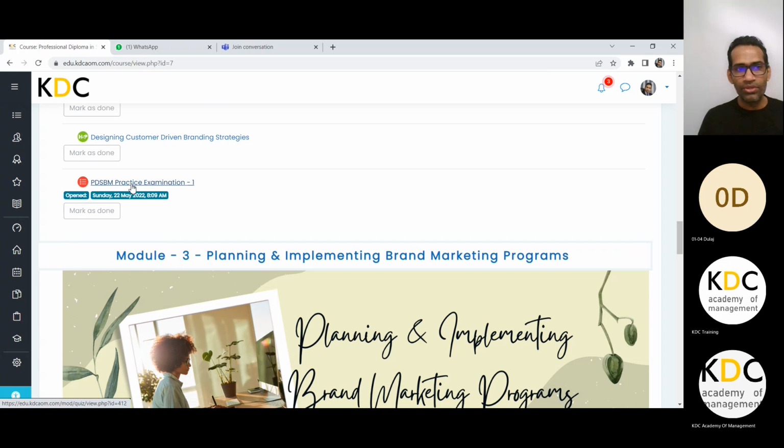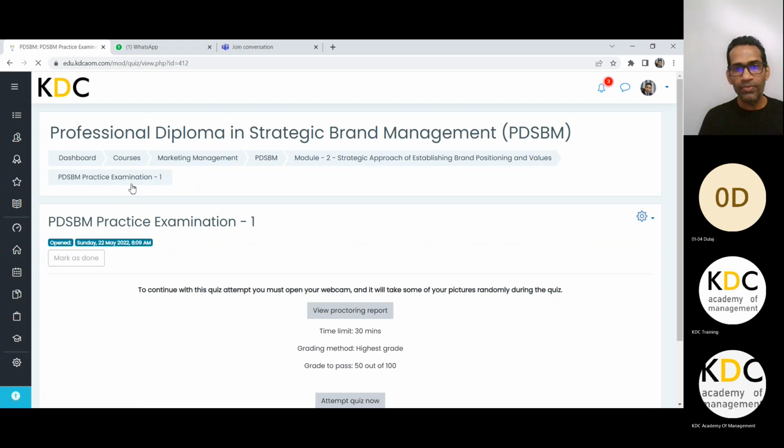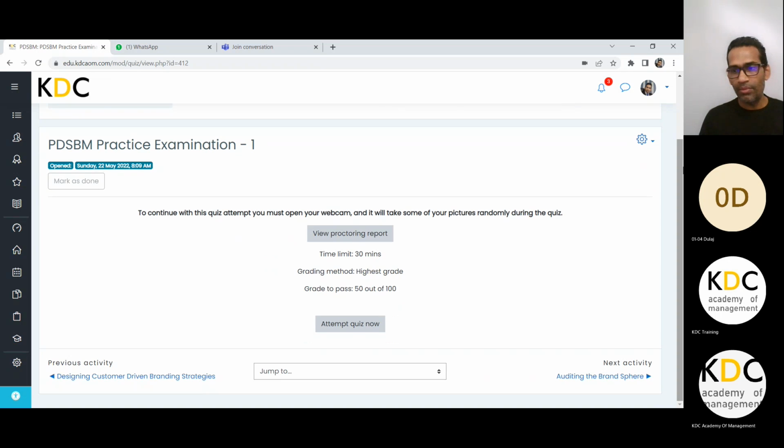So you have to go there and click it. Then you get this screen. There are multiple steps, so that is why I want to guide you. When you enter, you get this screen, and automatically your camera also will be switched on. You can't do the exam without a camera. We don't let you do even the practice test without a camera, Dulaj, because you need to get used to it.